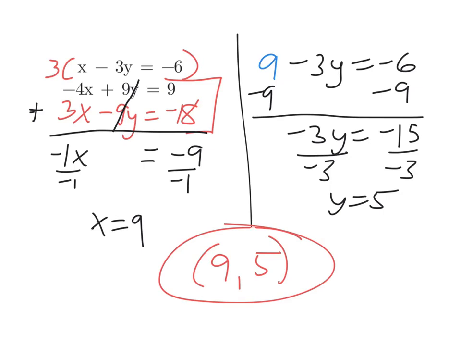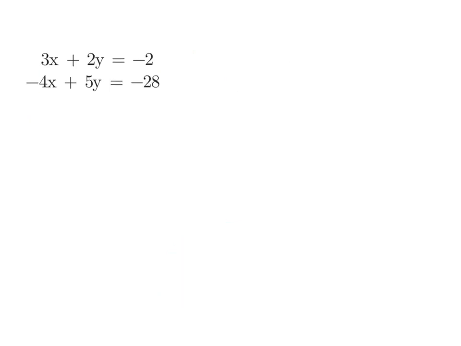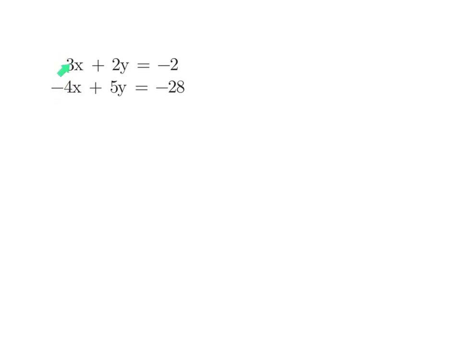Okay? Last example. This last example, notice here, there's not something nice that I can multiply 3 by to turn it into a 4. I can multiply it by 4/3, but I don't think you want to do that. There's not something nice here that I can multiply 2 by to turn it into 5, unless you want to multiply it by negative 5 over 2. Okay? So in this case, what I recommend is this is 2c. You want to multiply both equations. Now, I could choose to eliminate the x's, or I could choose to eliminate the y's. Here's the reason I want to choose the x's. Anybody know why I want to choose the x's?